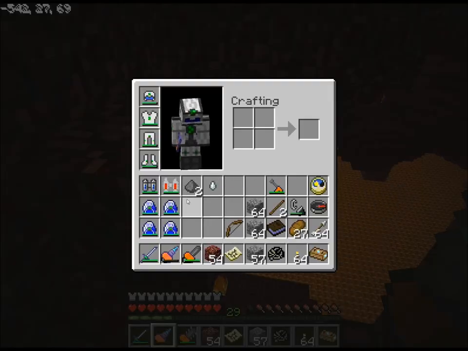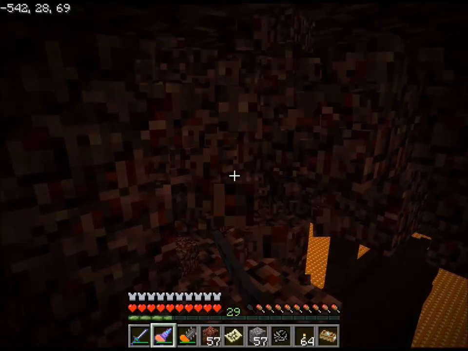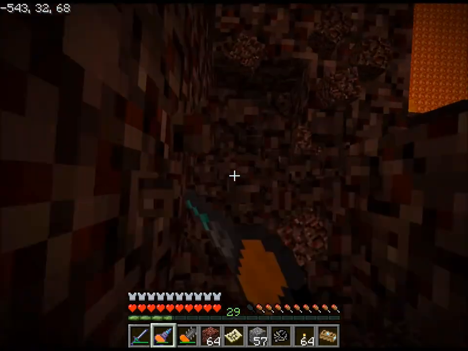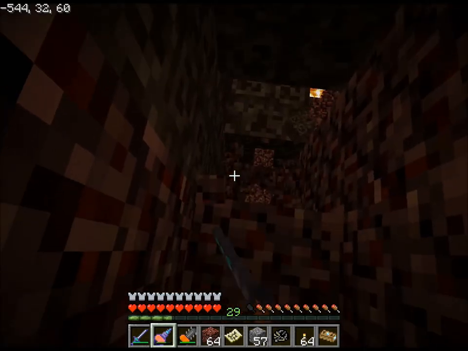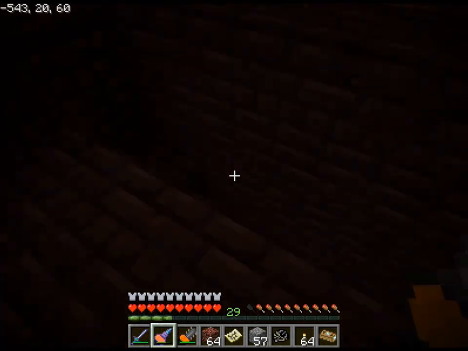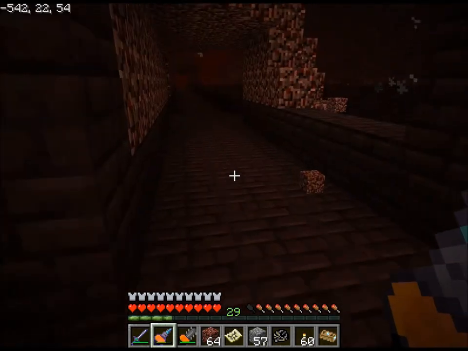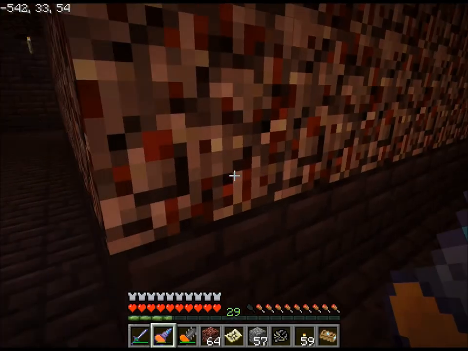See if I can get over here safely. Oh yeah, I don't have my... Tools are so nice. Where is the structure? I guess it's right here. There we go. Alright. So let's start here. Man, it is dark. There we go. Well, we got blazes.